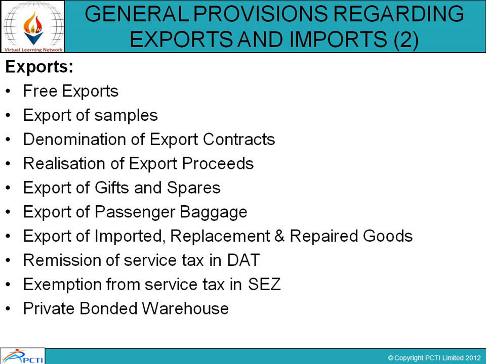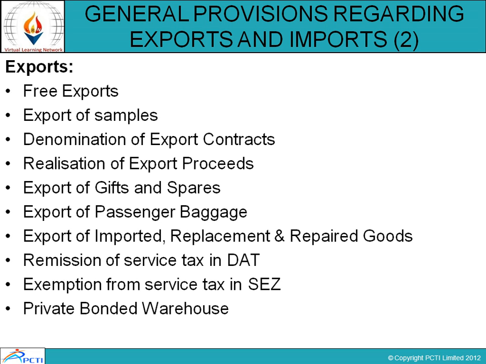Then in terms of export, as we have studied export and import, now we will individually discuss the general provisions regarding export. First is free export: all goods may be exported without any restriction, except to the extent such export is regulated by ITC or any other provisions of this policy or any other law for the time being in force. That comes under free export. Then export of samples. A specific provision has been laid down for the export of samples and free of charge goods.